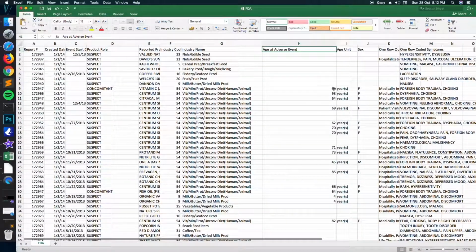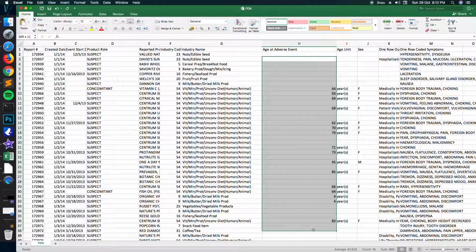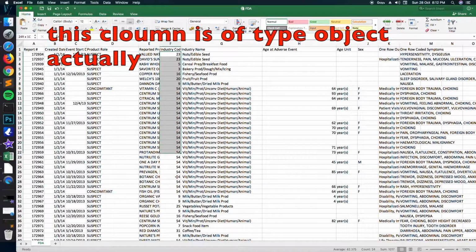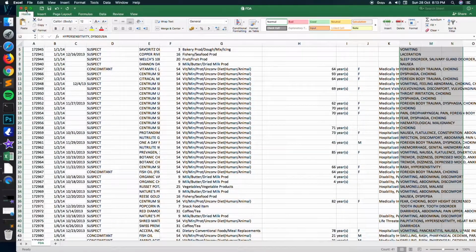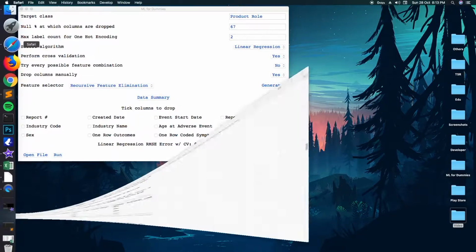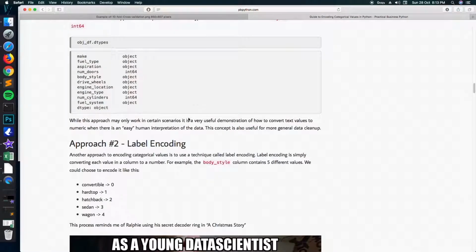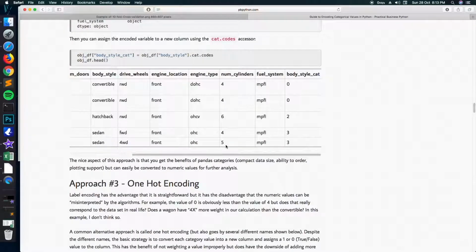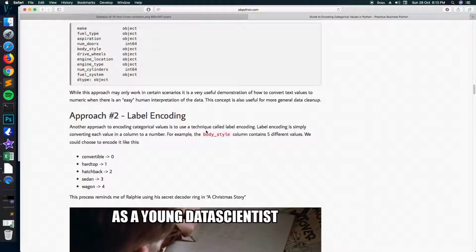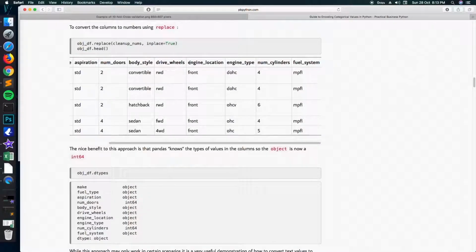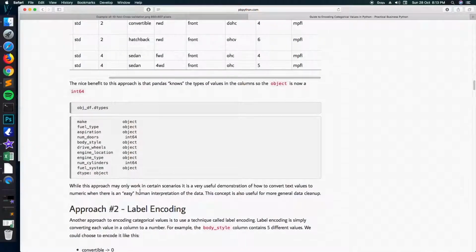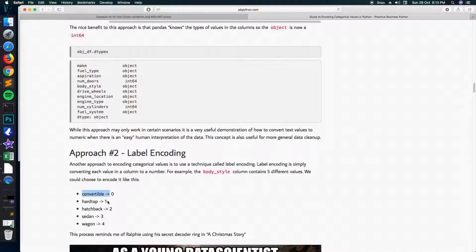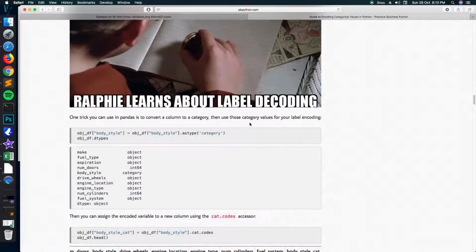Next, as you all know, machine learning algorithms can only work with numerical data, such as the column here and the one here. The rest are categorical in nature and hence they have to be encoded. There are two ways you can do this. You can either label encode them or one-hot encode them. Label encoding is pretty self-explanatory. Suppose you have this column called body style. It's going to assign a number to each of these unique attributes in this column. So suppose it will give convertible a value of 0, hardtop 1, and so on.